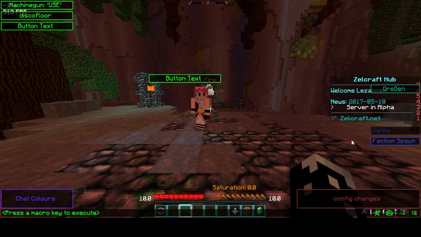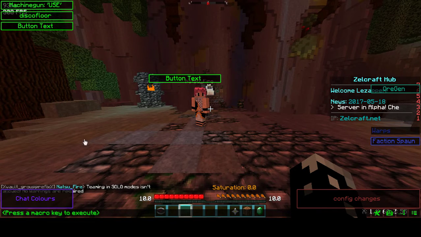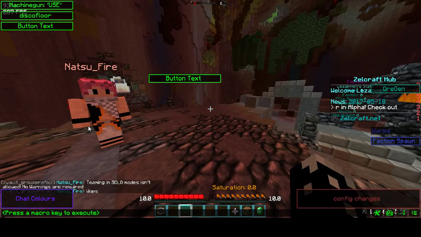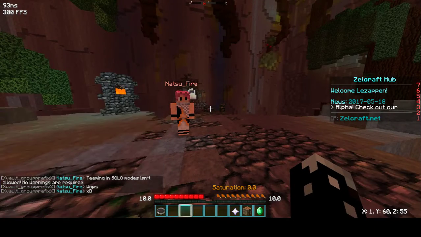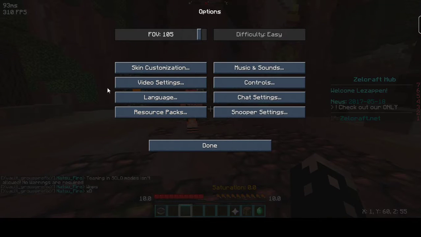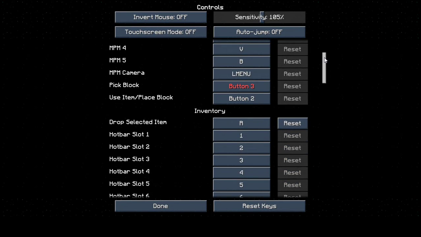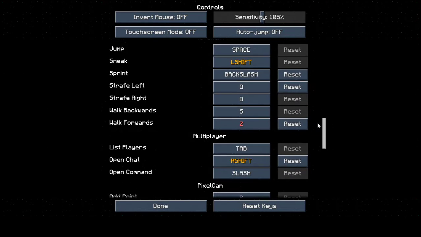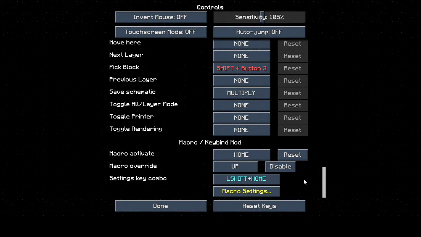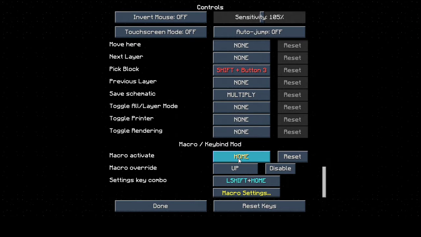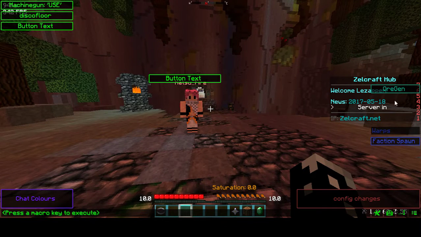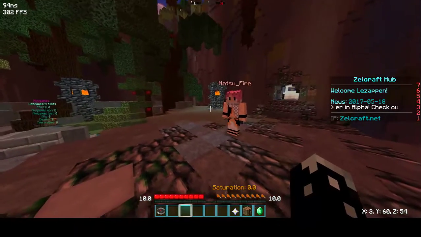Now I'm going to look at the live chat right now. You don't see key bindings as me in the bottom. I'm pressing... Okay, I don't know what you're pressing, but if you go in the options, controls, macro key binding, Schematica macro keybind mods, you have the macro activate key, and that's the button that you want to press. Mine is set to home, but you can set it to anything you want, and that's the key I'm pressing. Just send me a screenshot of your macro.